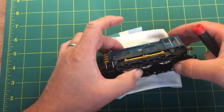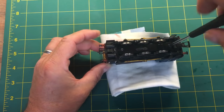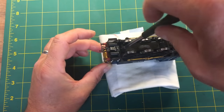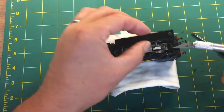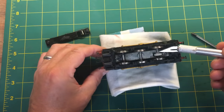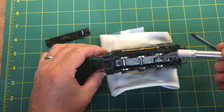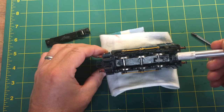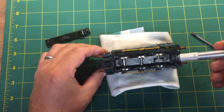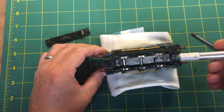So for oiling up the loco or lubricating it, we remove this panel underneath here by taking out these two screws, just gently lifting off the bottom plate. And you can see here, you've got your gears. Just add a synthetic white gear grease. You can buy this from remote control model shops, or you can buy it readily on the internet through eBay, Amazon, all them kind of outlets. It's just synthetic white gear grease, that's what it is.